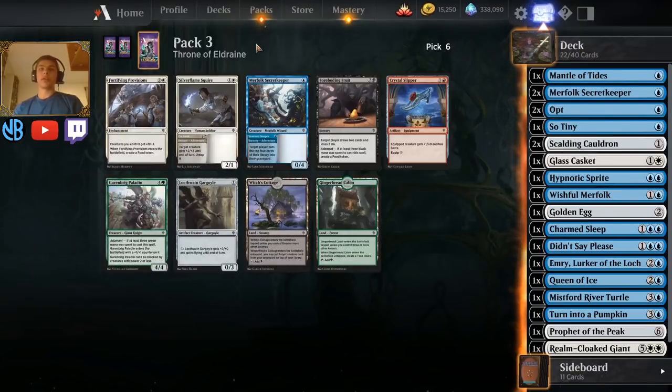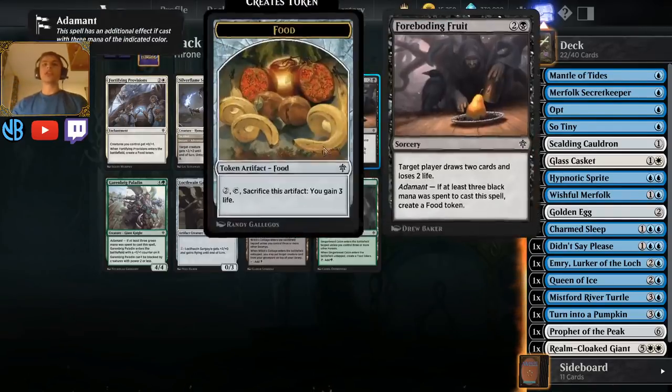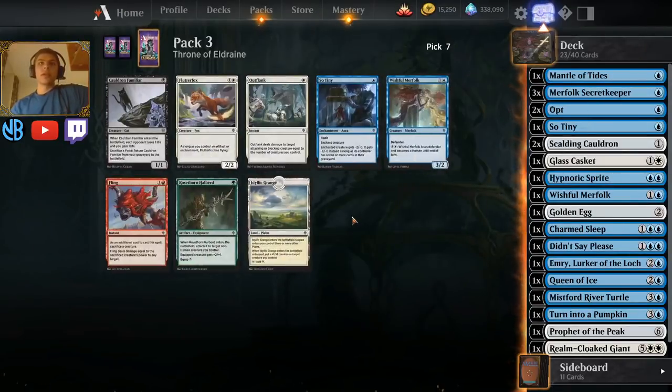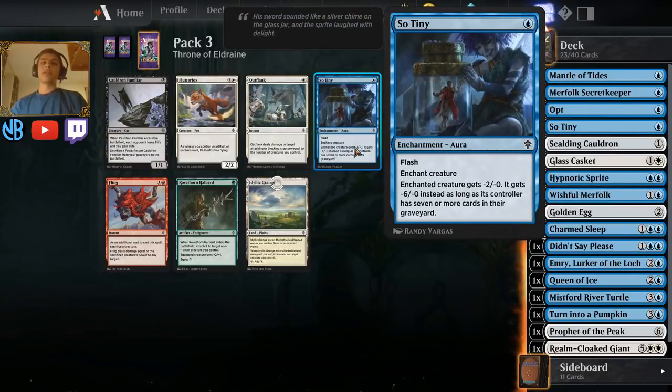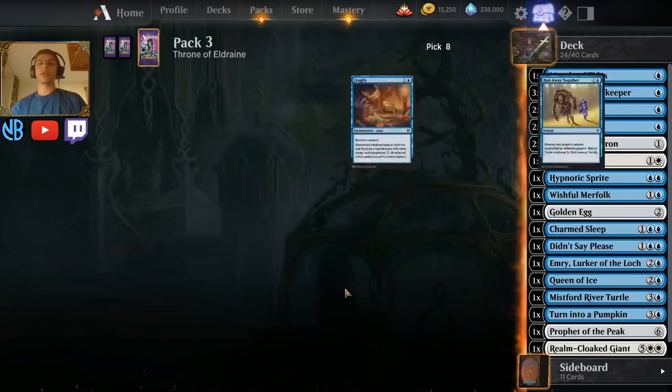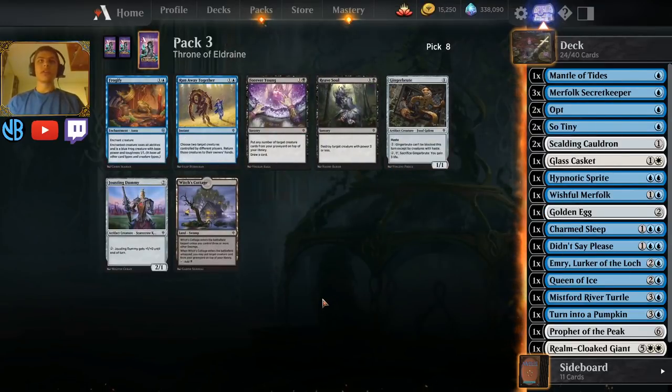And Merfolk Secret Keeper did not... Oh, this isn't on the wheel. This is just another Merfolk Secret Keeper. I think we'll just take it. We need early defenses, and this is a great card for our deck. And nothing else really seems appealing. The card that actually gives all of our stuff extra toughness might have been a decent card to pick up. Definitely picking up the So Tiny now. We don't care about the aggressive strategy. We just want to have early defenses. Early defense is the name of the game.